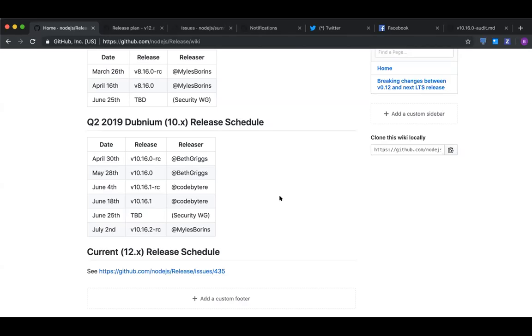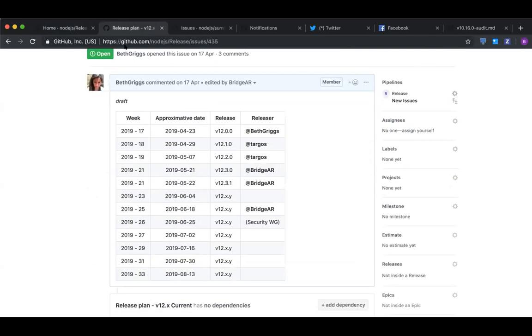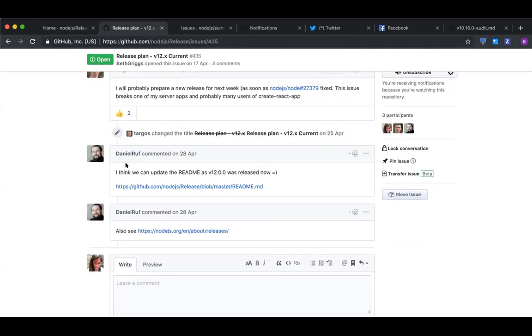That's been our issue - we've got a few of us together who can do the releases, and then some people drop off and move on for whatever reason. And then we're left with all the releases to do. It took a good six to nine months with Myles mentoring me to be able to do a release on my own. I was annoyed at myself recently where I did a small mistake in the notable changes - it wasn't noticed early on. The notable changes was missing a name. Because I changed the release notes in the meanwhile and copied something wrong. It's just a lot of manual work, and because of that mistakes happen.